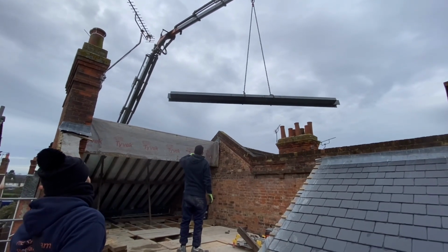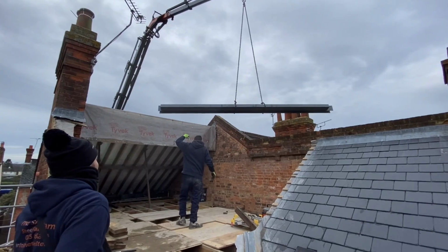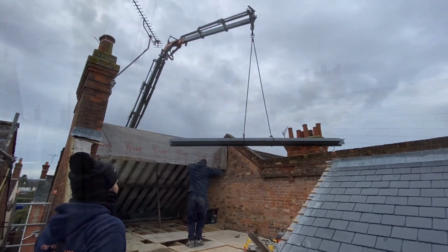Without doubt the easiest way of getting steels up in your loft room. 90-foot crane, probably 250 quid. You'll only be here 10-15 minutes.